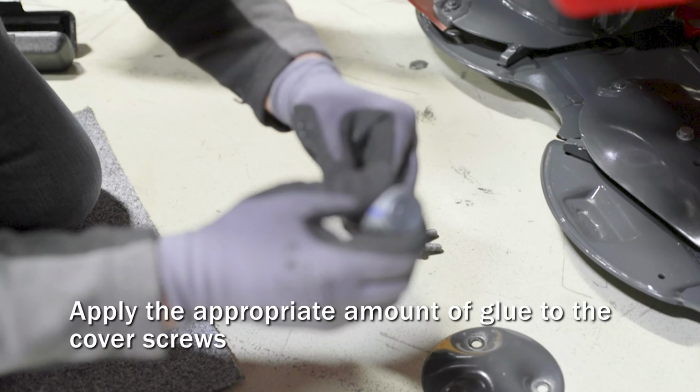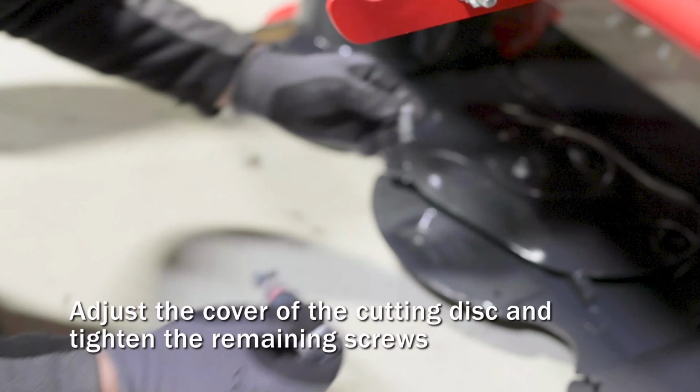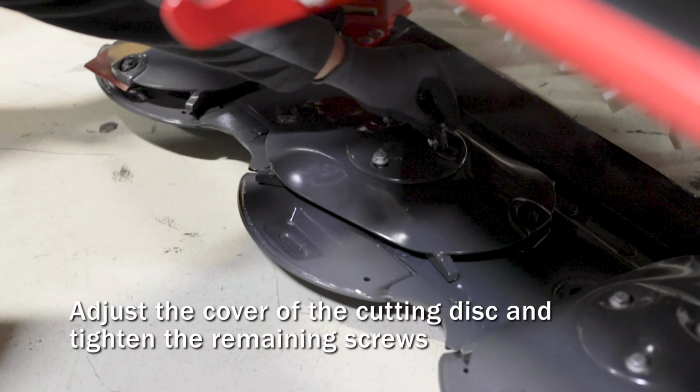Apply thread locker to the cover bolts and then adjust the cover of the cutting disc and tighten the bolts, torquing them up to 72 Newton meters.